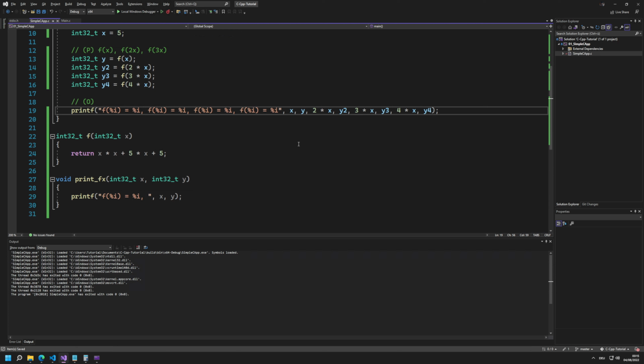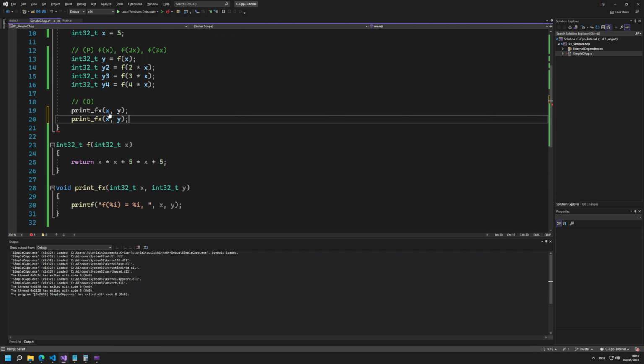This, of course, is now going to see that the last one also ends with a comma, but I really don't care at this point that we are using this, you could call it a bad way, but no, it's actually not that bad. And what we can now do is call printfx here, and we can use x and y, and we could duplicate this.